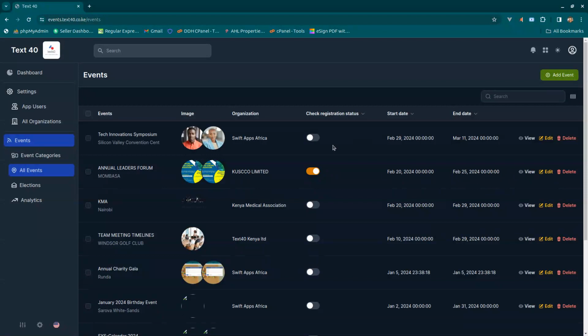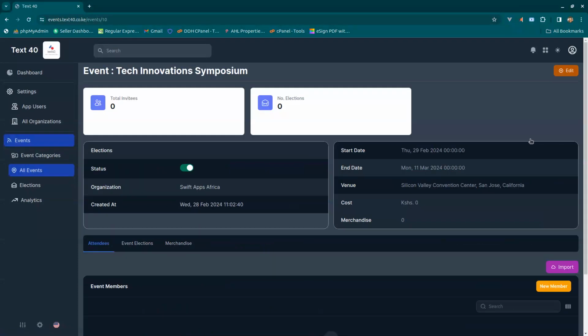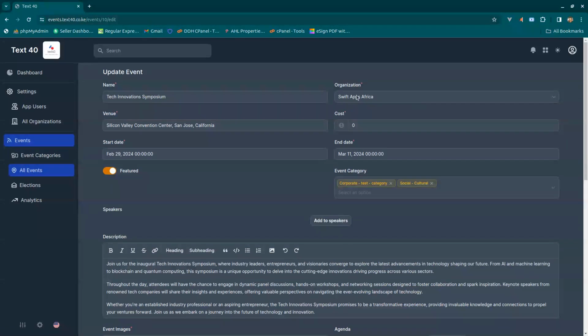So I'm going to use these events as my tests, and I'll go to view the event. No, actually, because of time, I'll just confirm that you can edit. So you can come here, and when you go to edit, you'll notice a few things change. For instance, right now you have the speaker, so you can add the speaker from here.